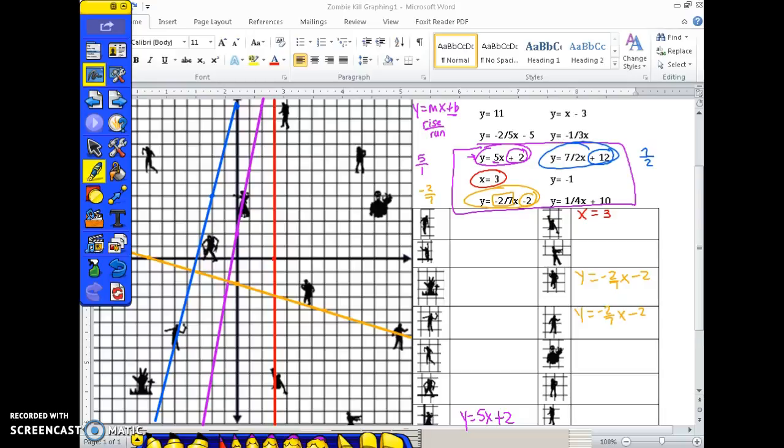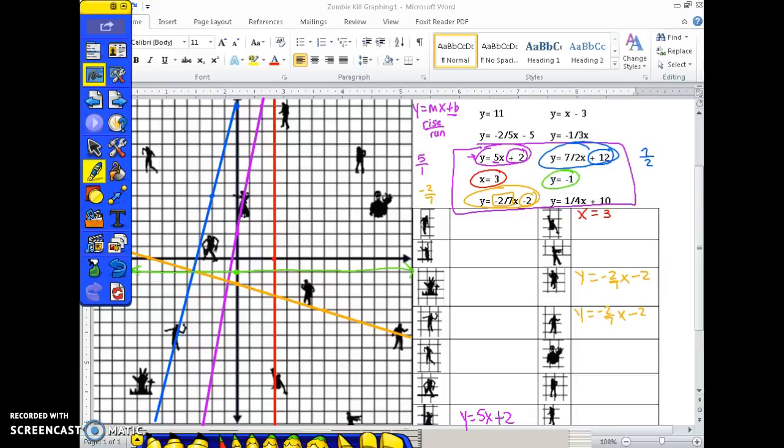You should be pretty familiar with how to write your equation in the box for the corresponding zombie, so we're going to move on. Y equals -1. We always start at our y-intercept, which is -1, so on my y-axis, I'm going to go down 1. And y equals mx plus b. I don't have an x, therefore my slope is going to be 0, so I can't go up or down. I'm just going to go left to right. That's going to be my graph for y equals -1.